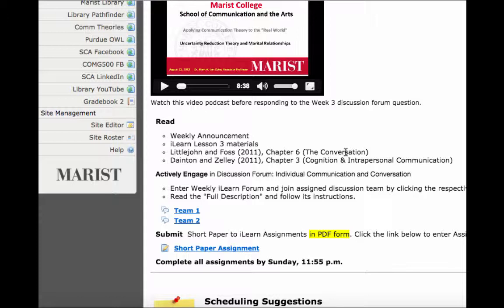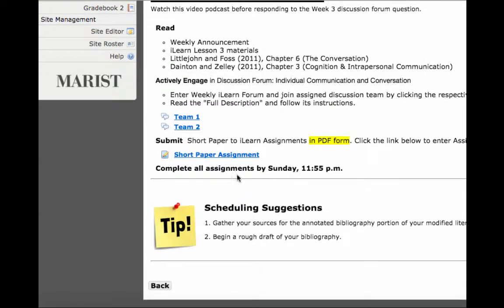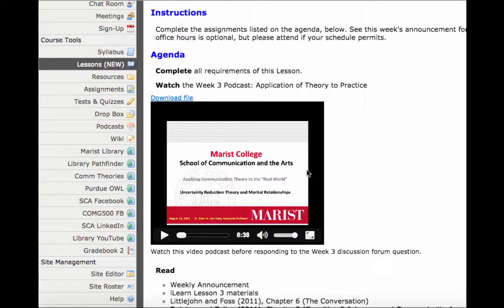And when we talk about jumping into the forums after you've read the description and the announcement, you can actually select hyperlinks to jump directly into those forum areas. Same thing for assignments, and you'll see in other weeks we can also give you a direct link into the tests and quizzes tools. I can also give you scheduling suggestions here, so look out for the tip sheets. And again, this will become the main source for most of the content that I'm going to be delivering in my courses.